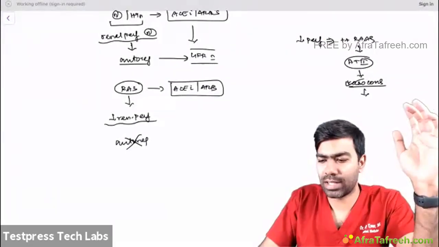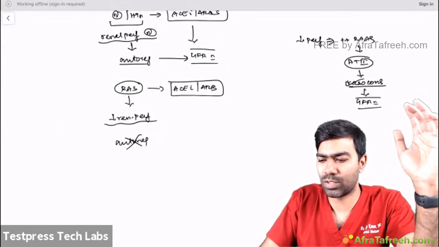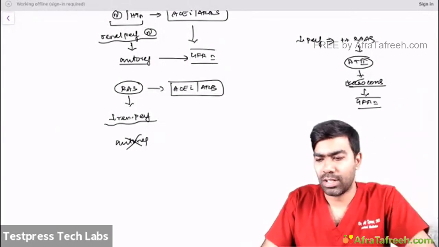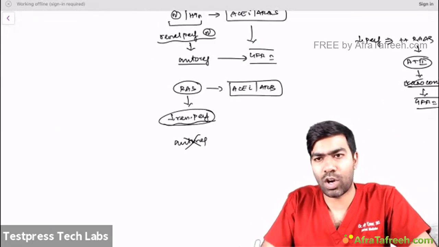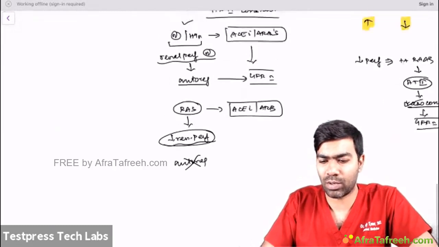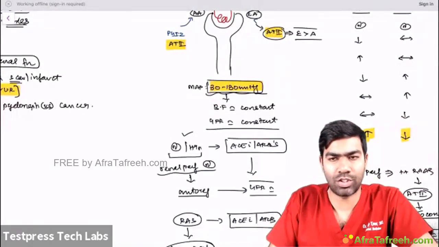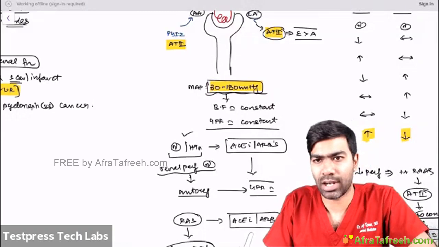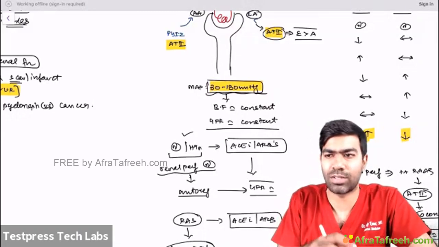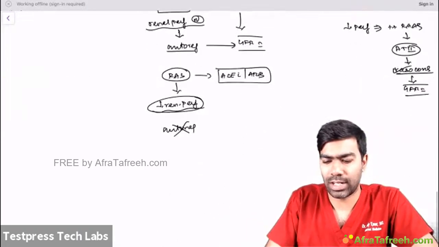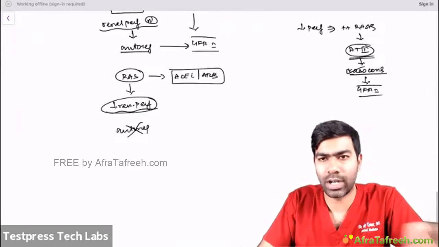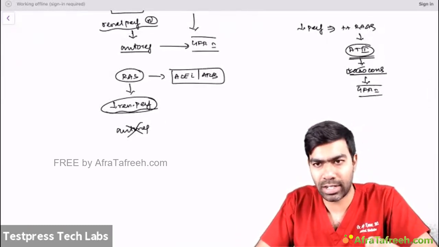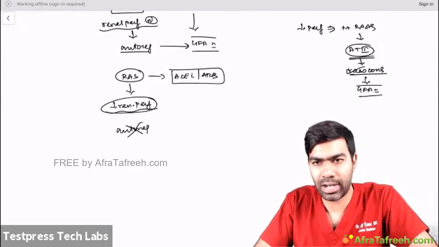So that's how they maintain the GFR. Now the GFR will be maintained. This is one way of maintaining the GFR. So in a patient who's already having a low renal perfusion, the autoregulation will already be defective, which means, I told you it will happen only at this range, 80 to 180 millimeters of mercury of mean arterial pressure. If, suppose, because of severe stenosis, the perfusion pressure is so low, in that setting your autoregulation will be defective and their entire perfusion will be based only on the angiotensin II related system. And that is the one that is constricting, dilating, and that's the one that is actually maintaining the GFR.